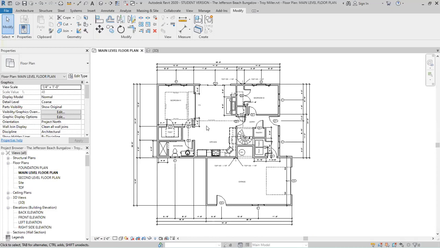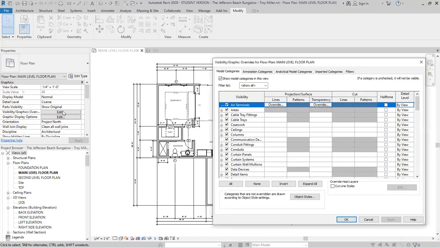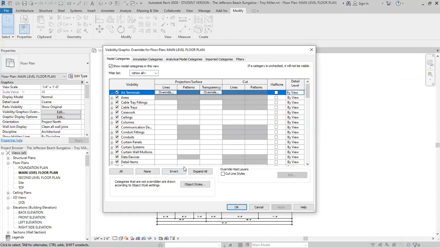The first thing we need to do is we need to make sure that our section is going to appear on our view. And so what we need to do is in our properties window, we need to come to this visibility graphics override. Come in here and I'm going to go ahead and click and open up our dialog box here. Now we can turn things on and off.